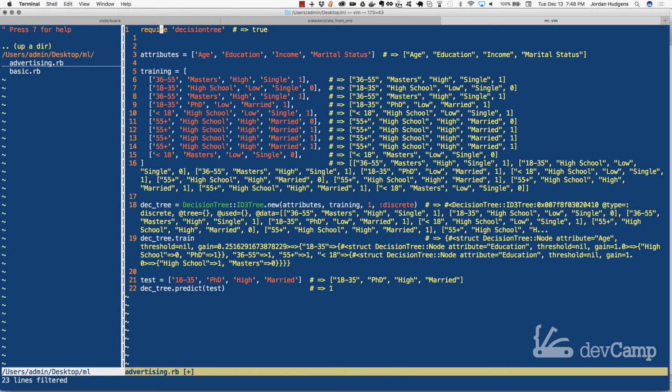you can see that it is saying that this person should be a customer. This person is very likely a customer, and if you look on the very last line, that is what that 1 represents. So let's go through exactly how it came up with that recommendation. It looked first at all the ages. Then it looked at all of the different options. We only had 1 PhD, so it wasn't exactly a ton of data for it to look at. Then it looked at what type of income, low, high, anything there, married, and if they're a customer or not.